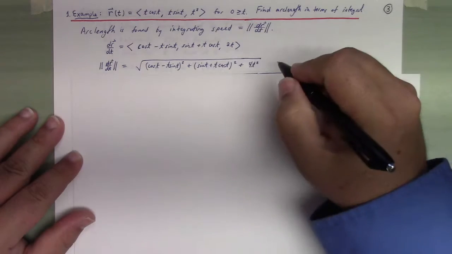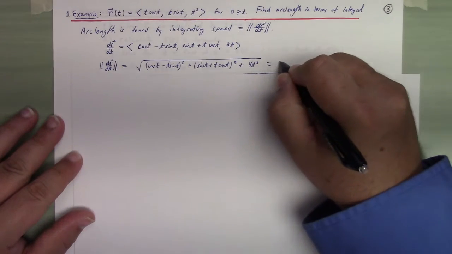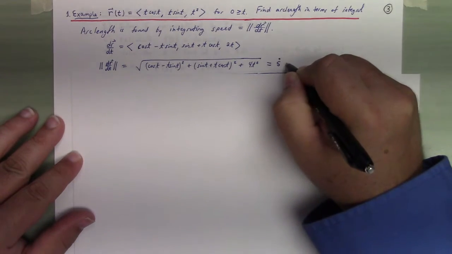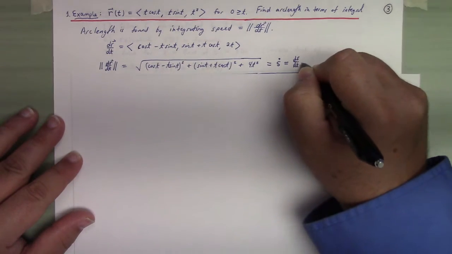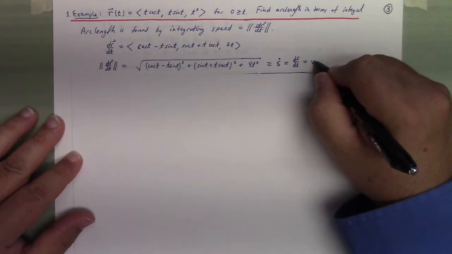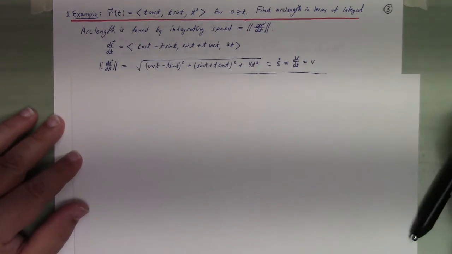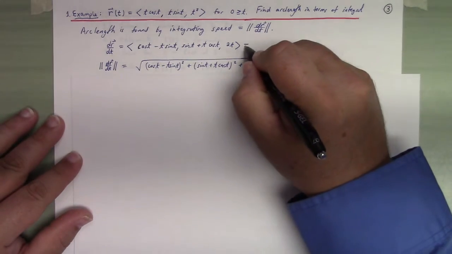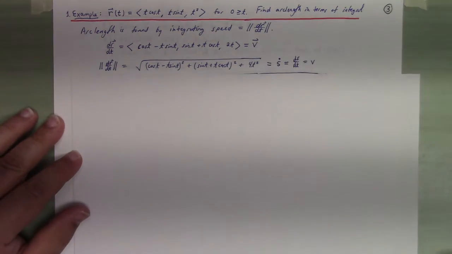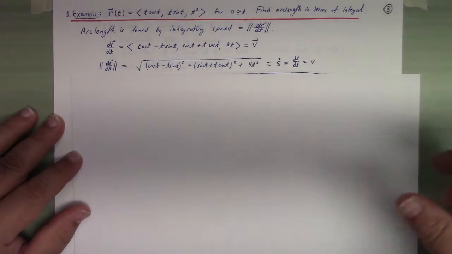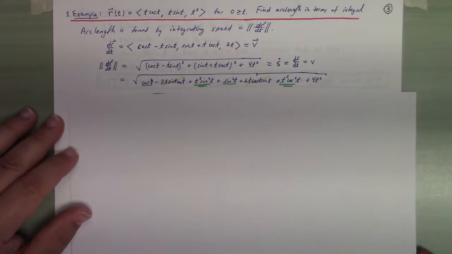Now, you could also say that this is equal to s dot if you liked. S dot is ds dt is equal to the speed, all right? And of course, the thing above is exactly the velocity, right? At time t. Sometimes I omit the of t, but anyway, moving on here.